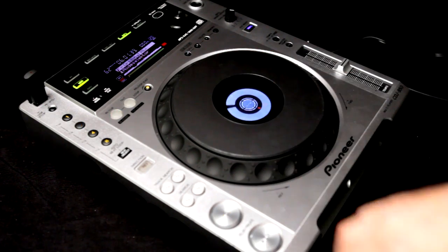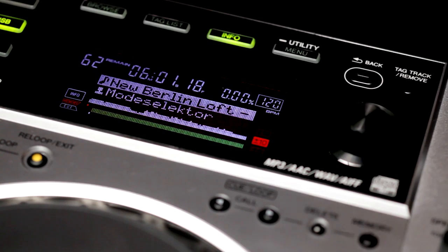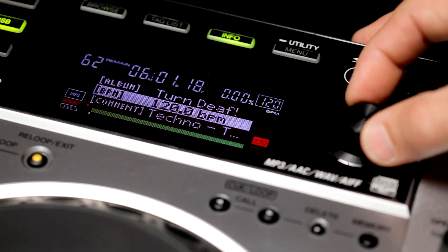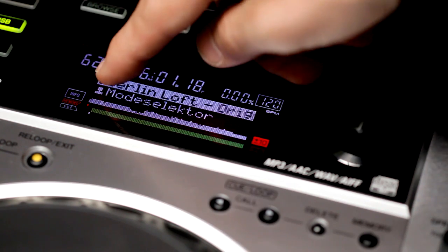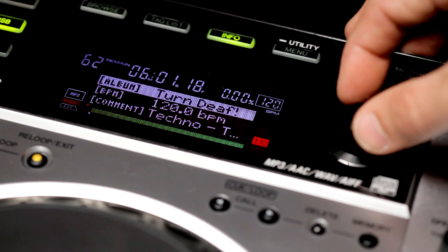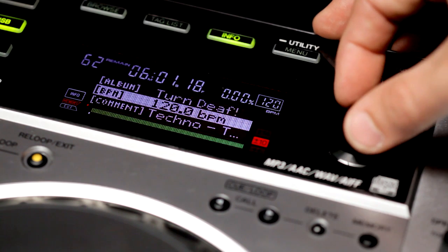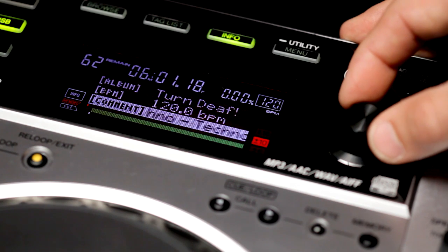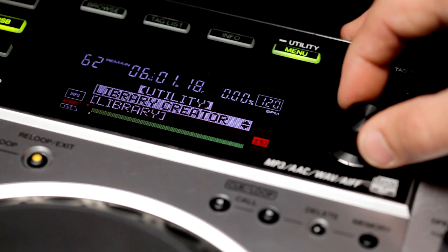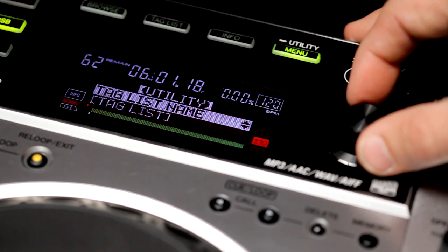The display is much bigger, and instead of 2 lines of text, you've got 3 plus a bigger rotary selector. Load up a track and you can see the title, artist, and now the added waveform. Scroll down and you get more info with album, BPM, and comments. The CDJ-850 also introduces the history function, which saves a list of all the tracks you played at your last set, which you can import back into Rekordbox.